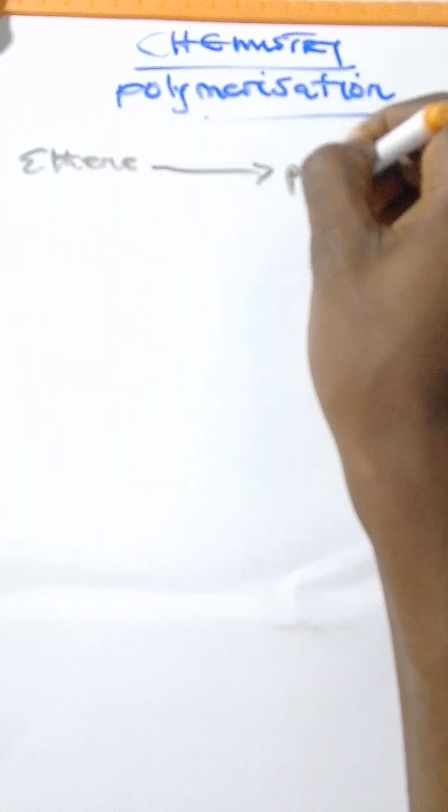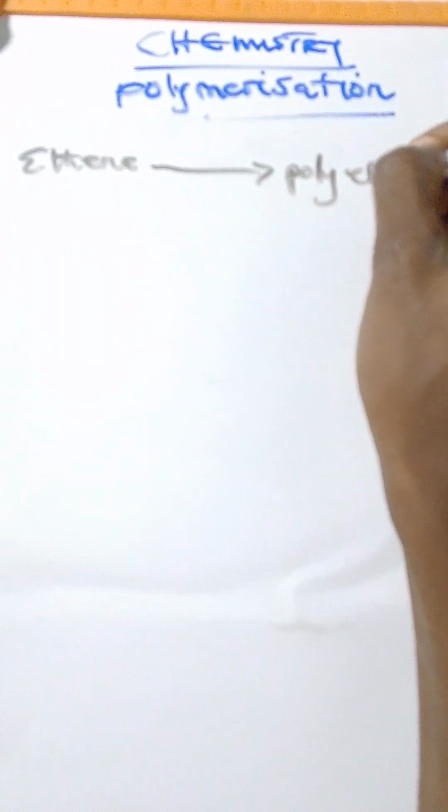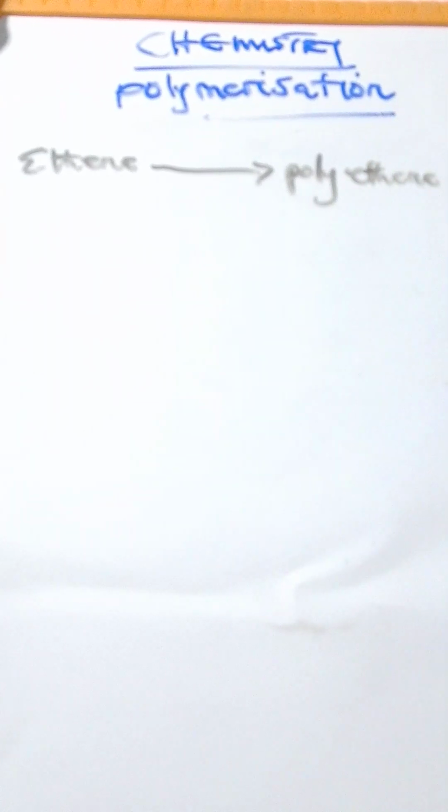Now, to write this, it can take us time. So there is a simple way which we can use to identify a polymer and a monomer using small structures. So let's try that method. If we say ethene undergoes polymerization, it will form polyethene. My markers are not as good as they should be.